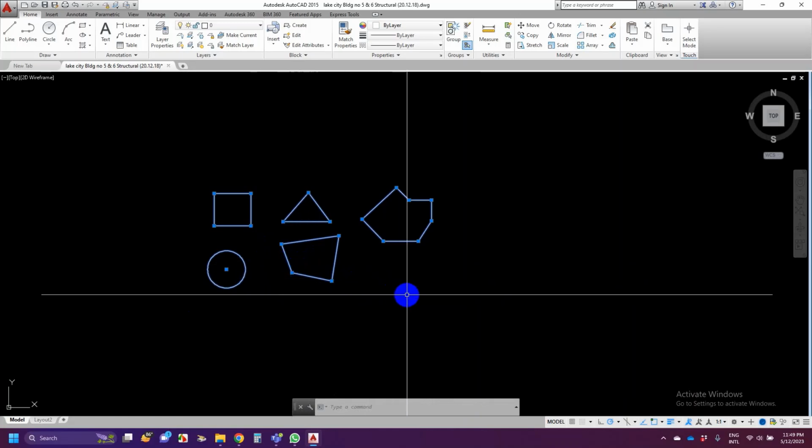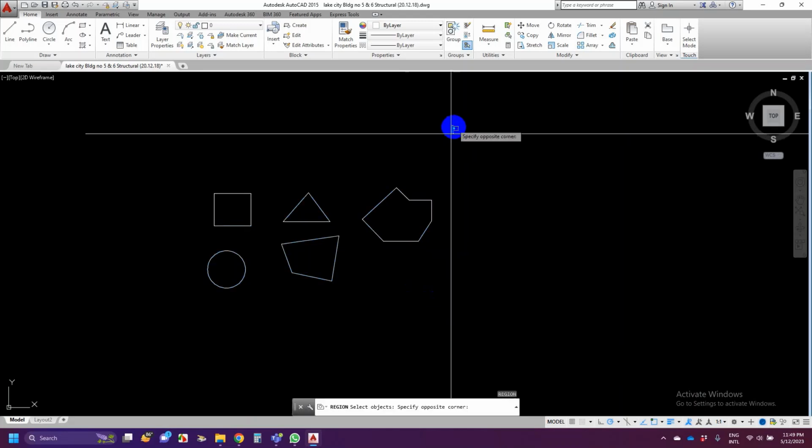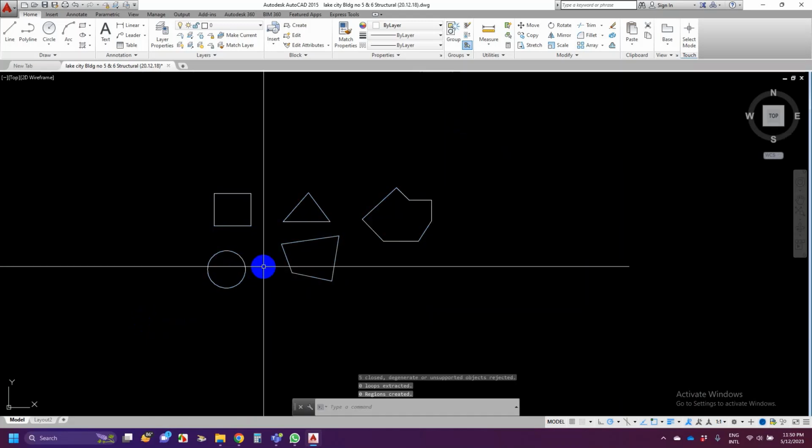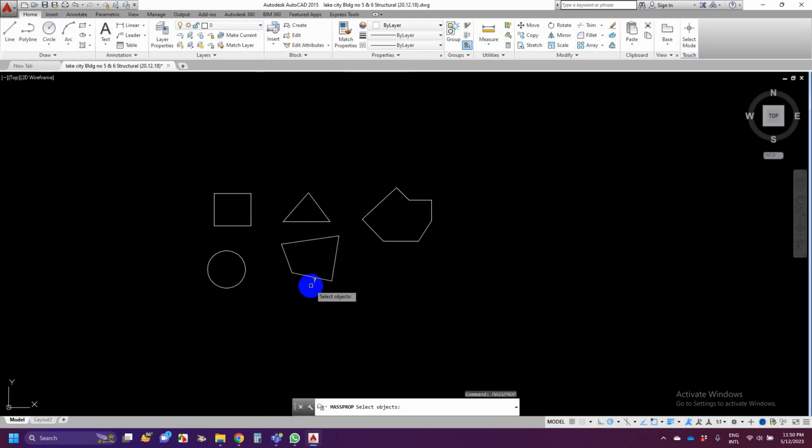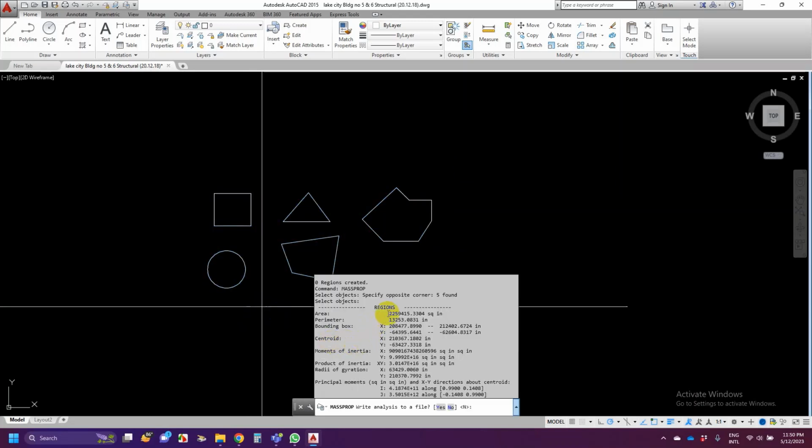In this case you need to command region first, select all, enter, and then again command mass probe, select all, enter, and you will get the area for all 5 objects together, the summation, and the perimeter also, the summation of these 5 objects.